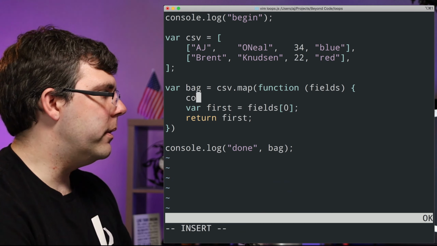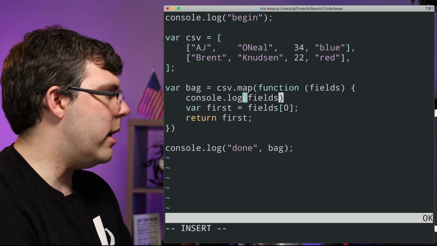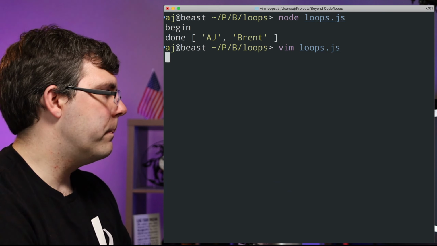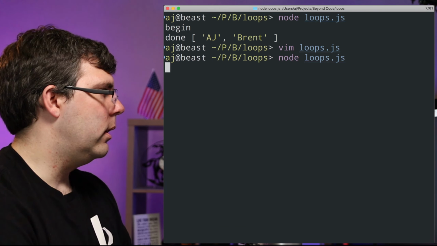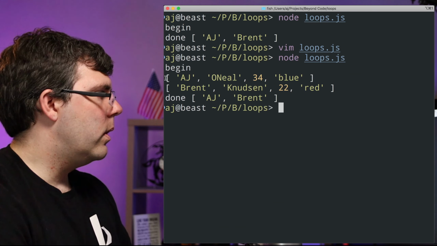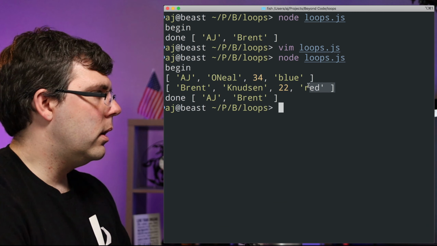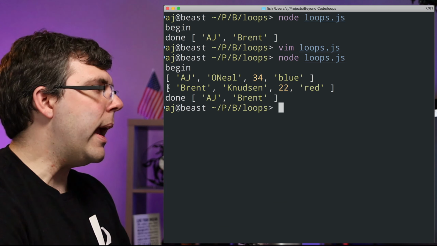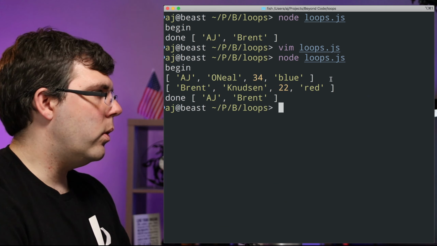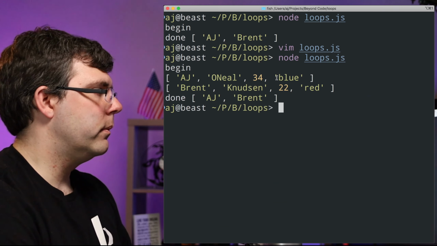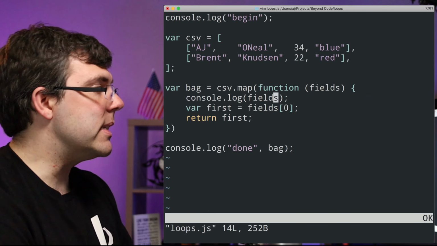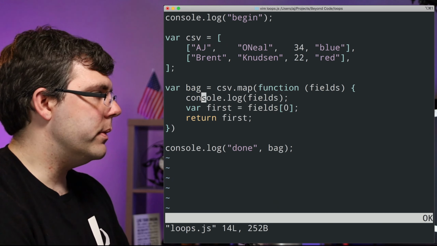So this fields, let me just go ahead and console.log this out so that it is more readily apparent. See? It's the same thing that we had before. It's taking each one of them one by one. But we don't have to create it and assign it ourselves.